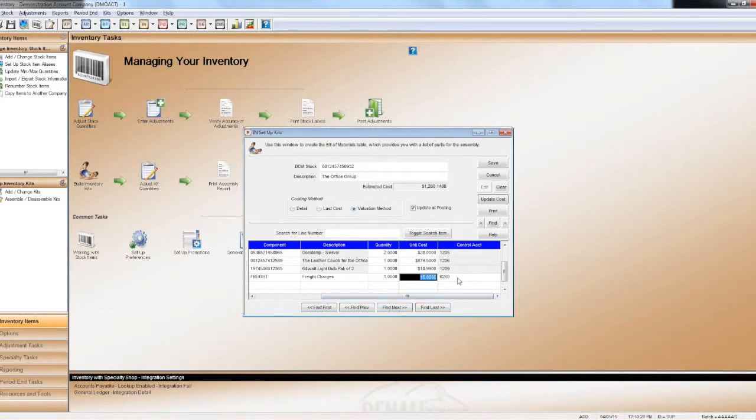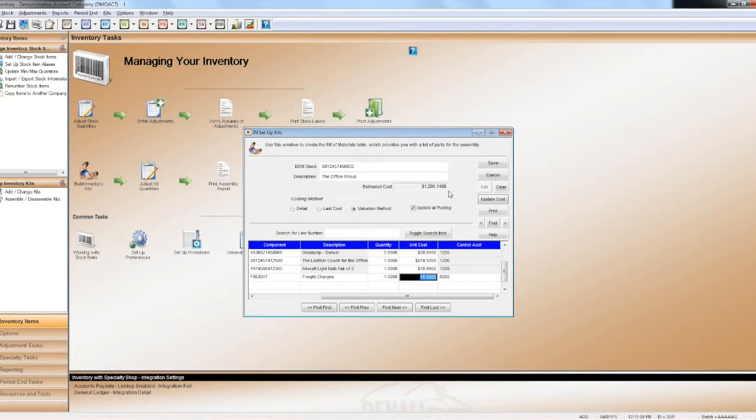Alternatively, you could use a different account here. Instead of shipping and freight expense, you could use a different account, such as another asset account, for example, for kit components. You might have that set up that you're using, and you can add your non-inventory debit side of the transaction to that account instead. Denali doesn't care which account you put here as the control account. Basically, that's the account that gets the debit when you add the item here to your assembly, since it's going to be expensing out the freight charges.